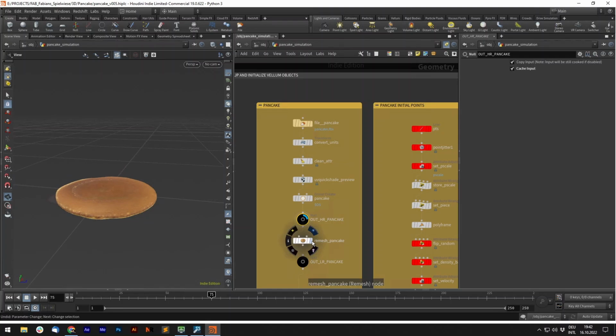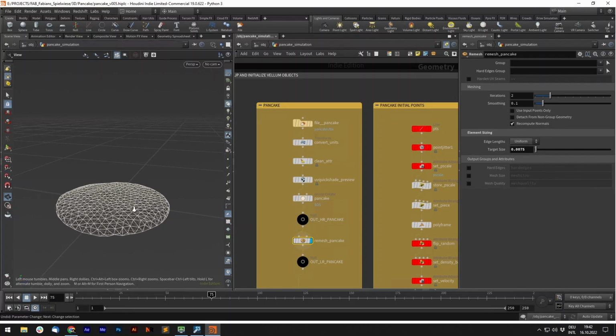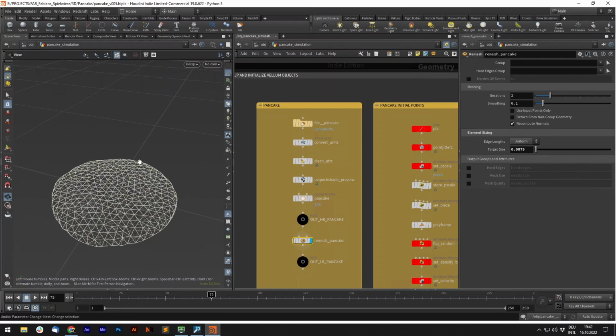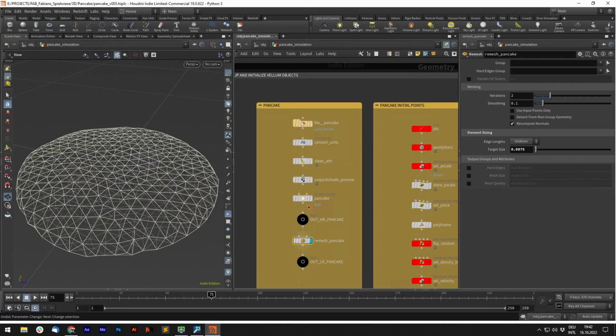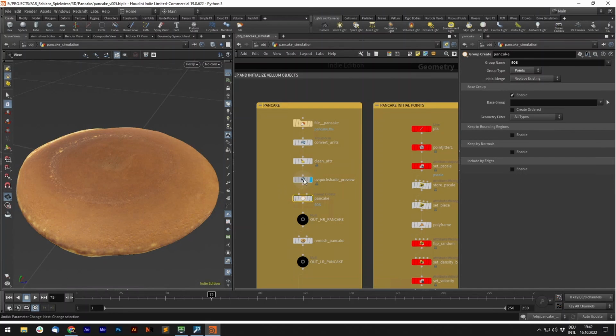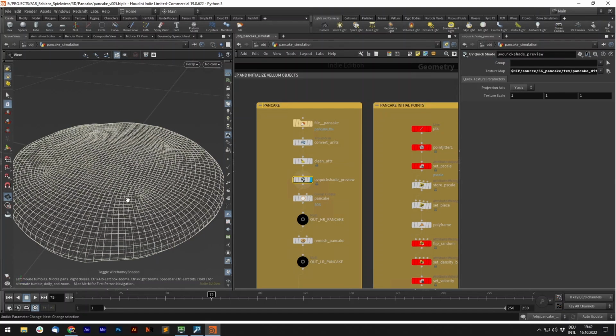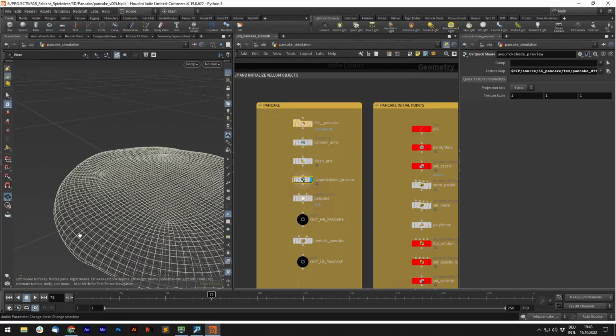Now let's remesh it in order to get a low-res mesh. And this is the pancake we want to simulate. It's way faster and also Vellum handles it better since we have evenly spaced points. You can see on our high-res pancake, for example, we have more dense points in the middle, but less density on the points on the outside.